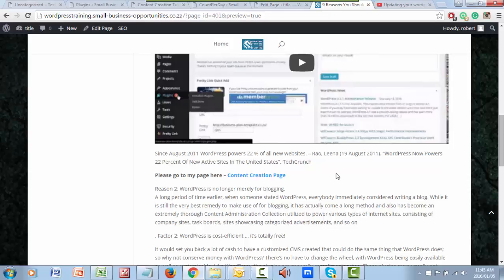So the next one, by the way, your real main keyword, you should use 4% of the time on your website. And the only way to check that I know of easily is to go into your Google Analytics and let Google tell you how much or how little you're doing something, and then adjust it as you go along. So if you've used the keyword content creation page 12% of the time already, then you know stop and go back and do how to do content creation as a keyword for a while. You get where I'm going. And then that way you'll end up with a better proportion as per what you need.